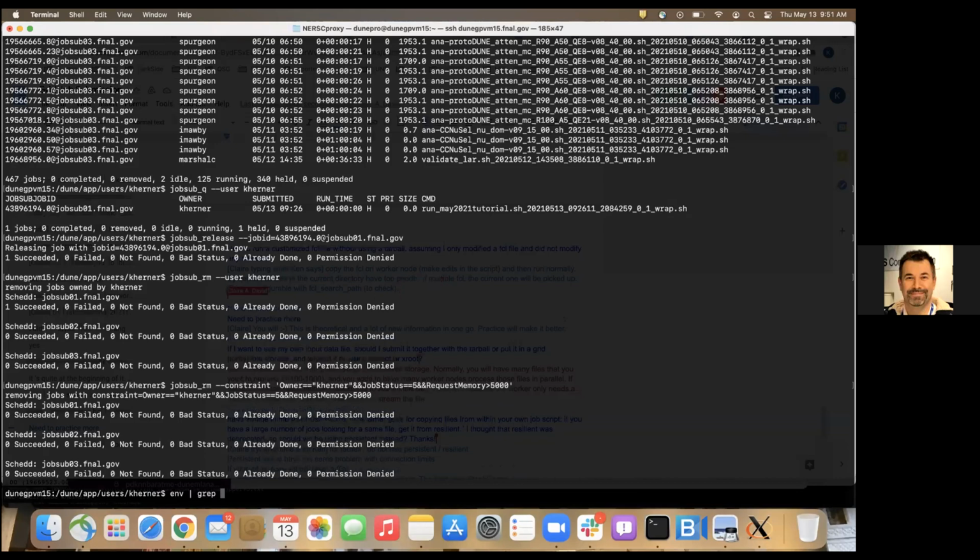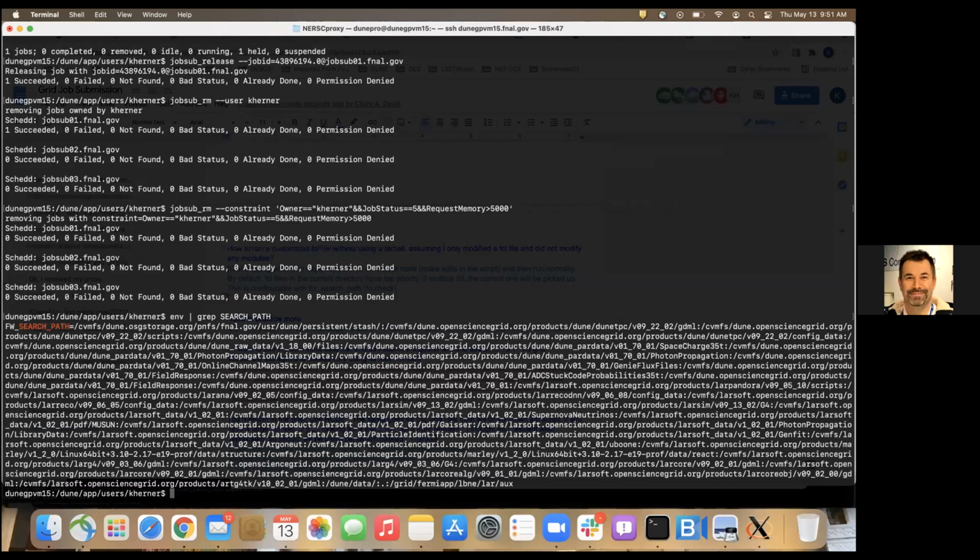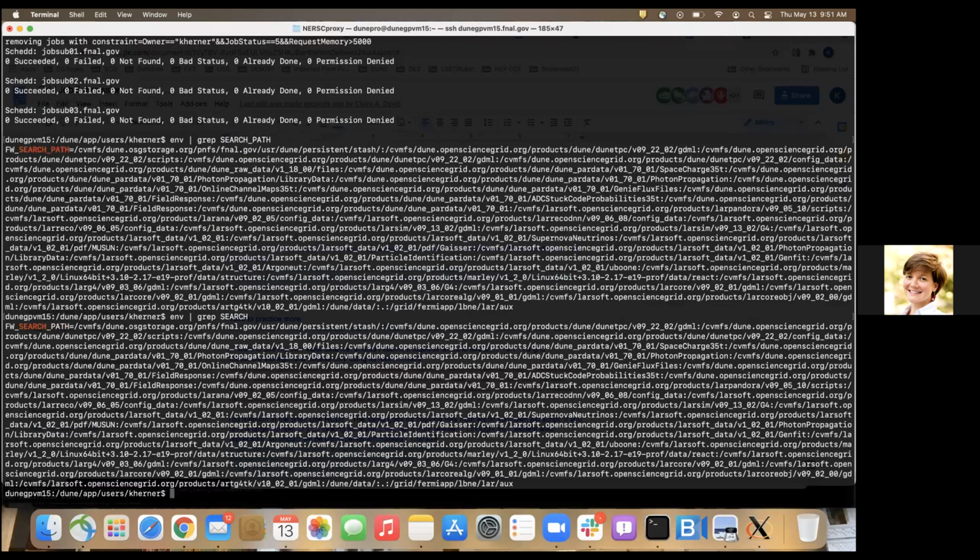Let's see here. I think I have DUNE TPC set up in this window. There's FW search path. Must be called something else.